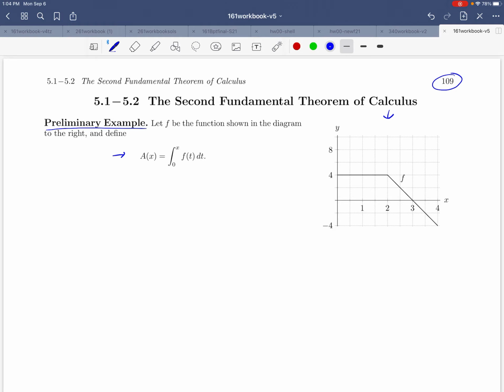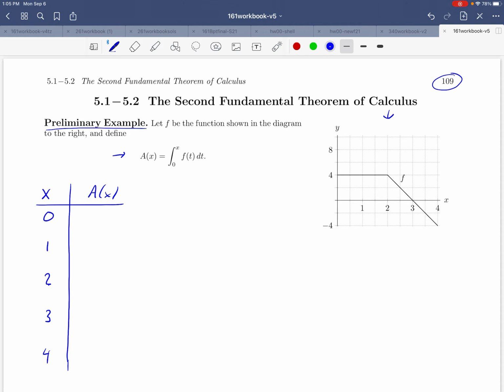To get a feel for how this function is behaving, let's start by seeing if we can graph it. We're going to go back to a technique that you might have learned in algebra. When we've got a function that's unfamiliar to us, one thing we can do is start by plotting some points. So we're going to make a table of x versus A of x. We'll try to pick some relatively nice numbers for x, so how about we start with 0, and then 1, 2, 3, and we'll throw in 4 as well.